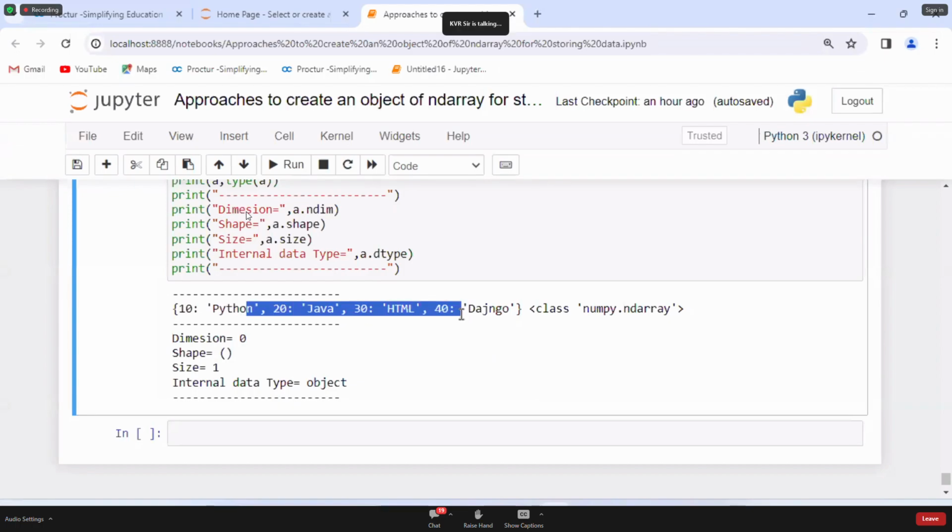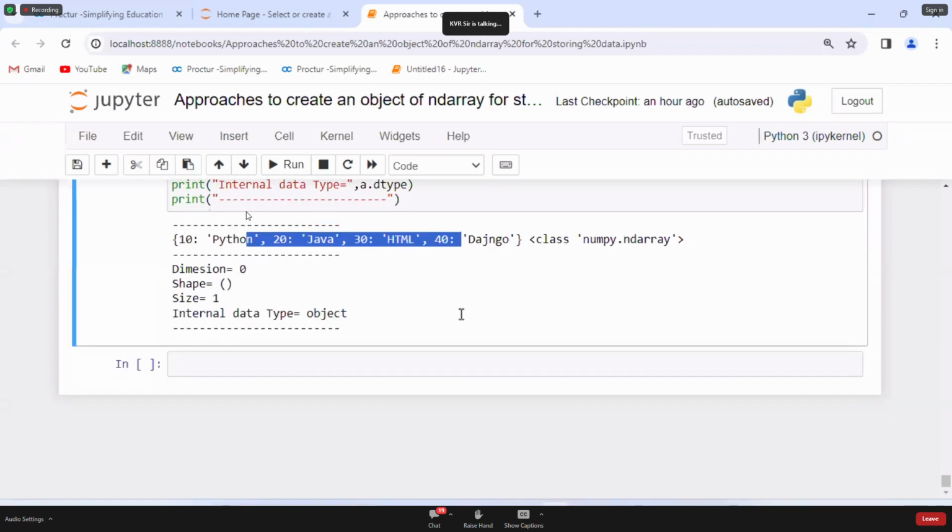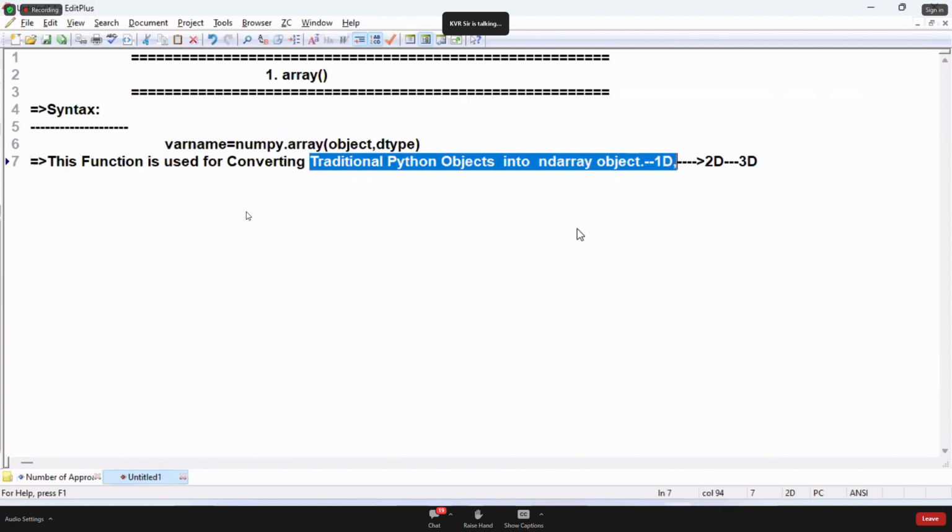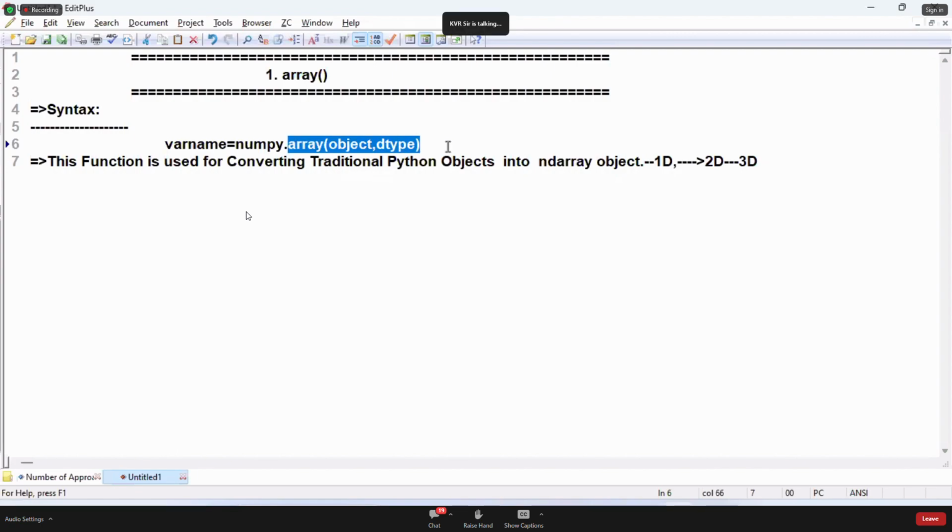Python dictionary does not maintain indexing. Already explained, Arun. How many functions I said? Dictionary, insert, list in dictionary, set in dictionary. So many things in Python. Are you getting? So this is what you understood today. Tell me what is the significance of this entire thing? It is used to convert Python traditional objects into ND array. Tell me now, for my satisfaction, fundamental data type converted into ND array: dimension 0, shape empty, size is called what? 1. The dtype changes depending on that.